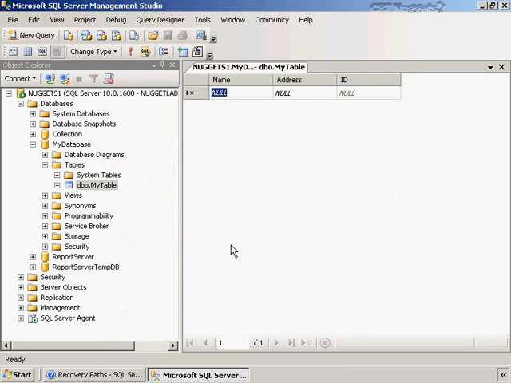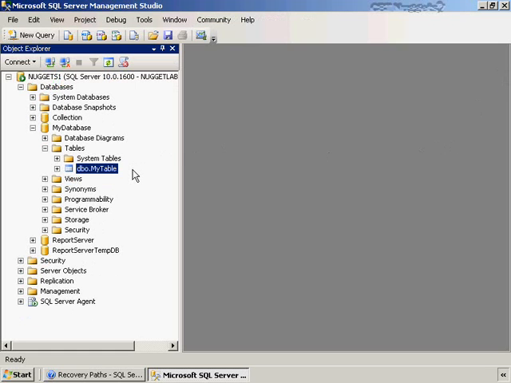Oh my goodness. Now keep in mind what's happened here. The last row, row 8, is in the current live transaction log that hasn't been backed up. That delete operation is also in the current transaction log, which hasn't been backed up. I don't want to recover that. So let's close this. The database is now empty because it's only got that one table, and I deleted everything out of that table. I might even come in here and just delete the table, but we're simulating someone doing something bad with the data.